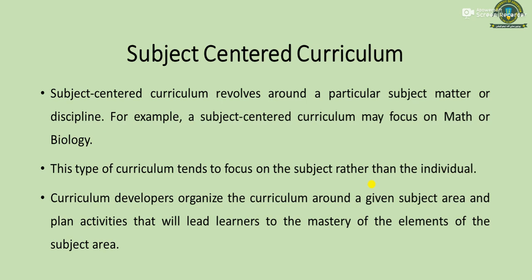They have to memorize the subject. Their needs, their interests are not considered worthwhile or important. So the importance is only of the subject matter, and the mastery of knowledge is considered more important. This type of curriculum tends to focus on the subject rather than the individual needs or interest. So curriculum developers organize the curriculum around a given subject area and plan activities that will lead learners to the mastery of the elements of the subject area. Here, the teacher facilitates the learner to have the mastery of the subject matter.